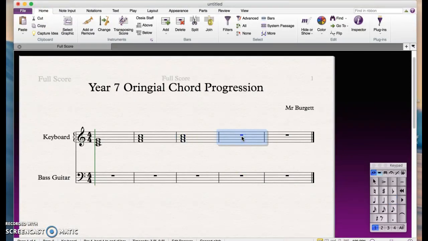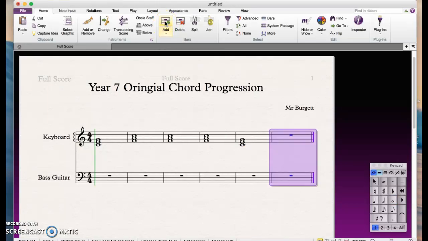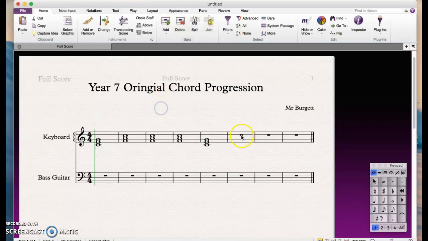So over here, I can just simply paste the triads in now. This is 8 bars long, so I need to put in, I'm now up to my 5th bar. Now you'll notice that you run out of bars at this point. To add more bars to the score to make it 8 bars, I'm up to this bar here. I want to go up to the Add Bars tab. If I click that once, it'll add a bar. I now have 1, 2, 3, 4, 5, 6 bars. I need 2 more to make 8. And there we go. Then continue to just put in the chords that you like.